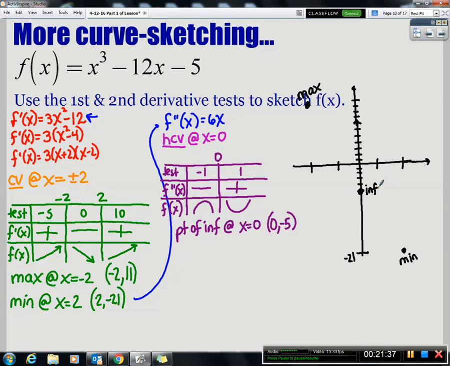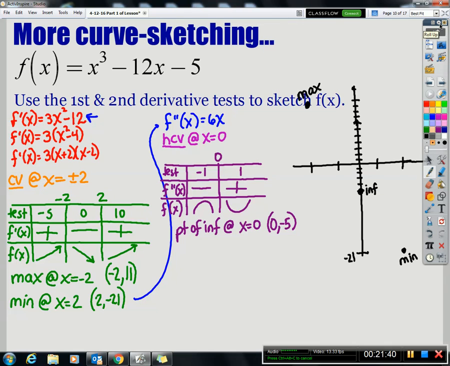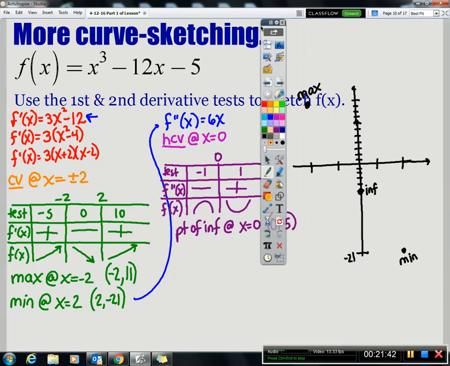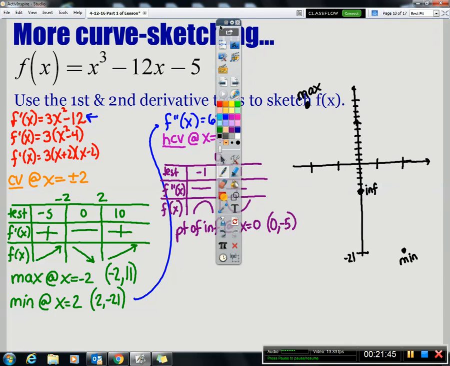Now, if it were a much more complicated graph, you wouldn't have any trouble at all doing what I'm about to do either. But remember, I'm going to ghost in what I know, which is that the graph increases all the way to x equals -2. So your graph has to go up to -2. And then from -2 to +2, it decreases, which makes perfect sense. And notice, while it's decreasing, it's got to pass through that point of inflection. And then from 2 onward, it increases.